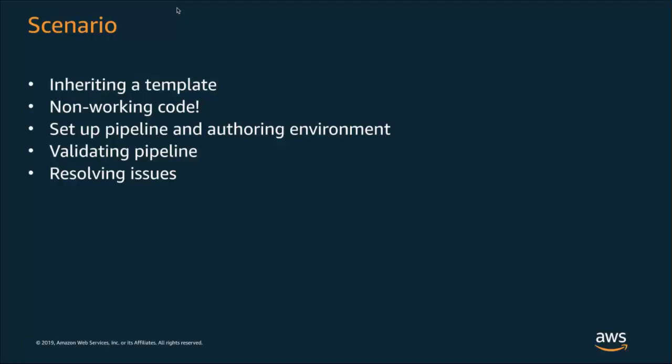We'll validate our pipeline, make sure that when we do a commit and when we change the template itself, the whole pipeline and build steps execute. And then once we have all that ready, then we'll go ahead and fix our issues and then run it through the process again and see how we resolve the problem, not only for this particular case, but for any other future updates of this code or any other future templates.